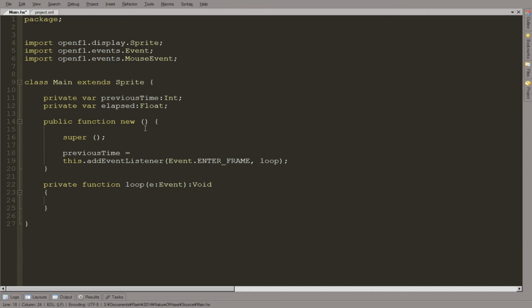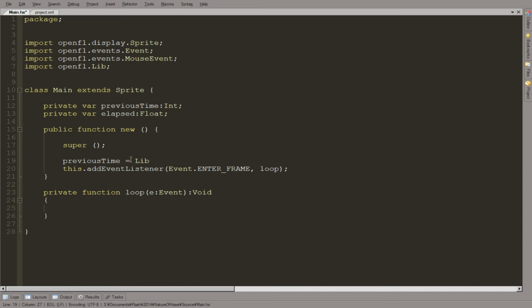I think I can just type it here. What is it? Lib. Whoops. Nope. What if I do Control Shift 1? Okay, there it is. So lib, and then Control Shift 1, and it'll import OpenFL lib. Inside of here we have get timer, like that. If we hover over this, we can see that get timer returns an integer to us. And that integer represents how many milliseconds have passed since this program started running.